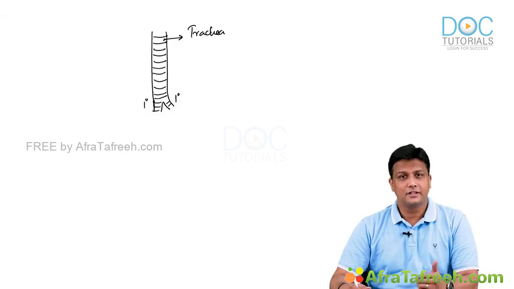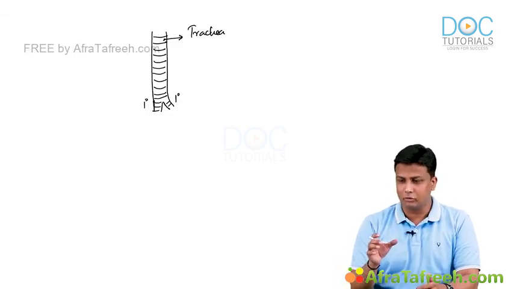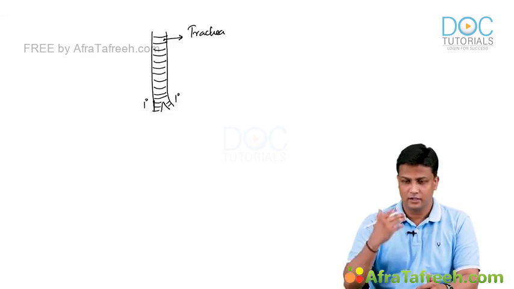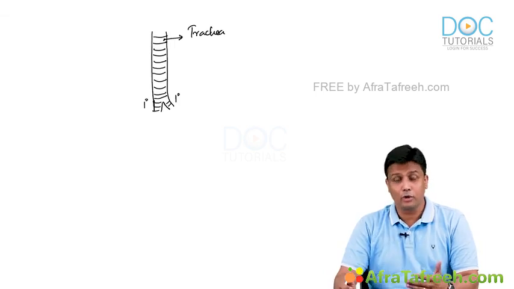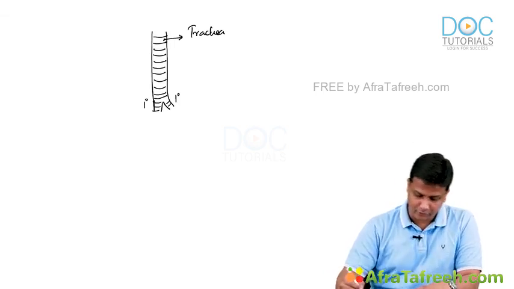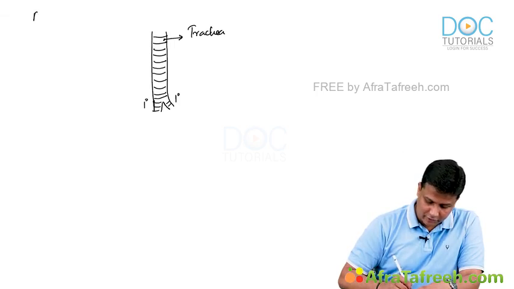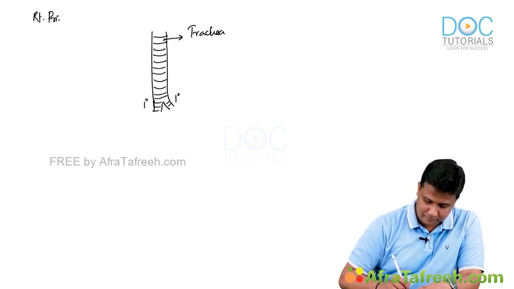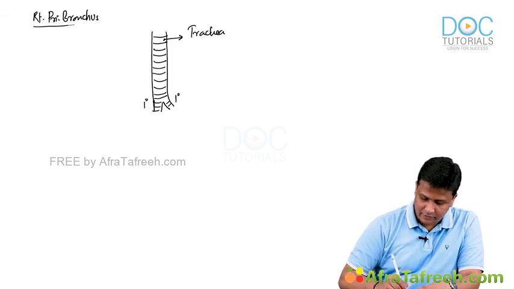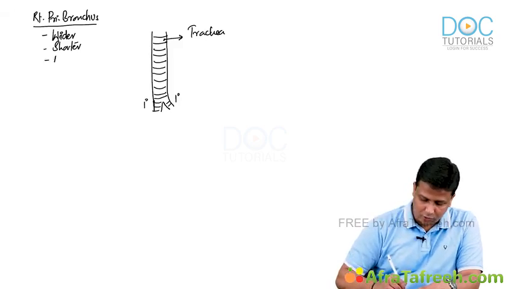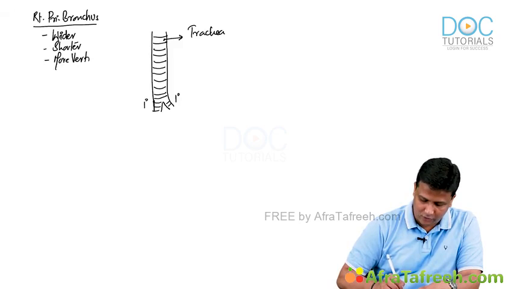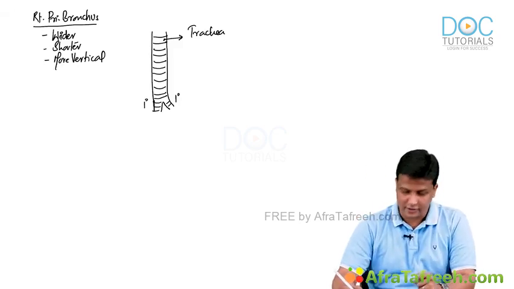Fine. Why? Because the right primary bronchus is wider, shorter in length and more vertical, most of the things which go inside the trachea, most of the time the infections are prone more towards the right lung, guys, more towards the right lung. Okay, so let us write down these three important properties of the right primary bronchus. So the right primary bronchus, number one, remember it is wider in diameter. Number two, remember it is shorter in length. It is not very long when compared to the left one, and it is more vertical. It is even more vertical also. That is about the right primary bronchus, guys.